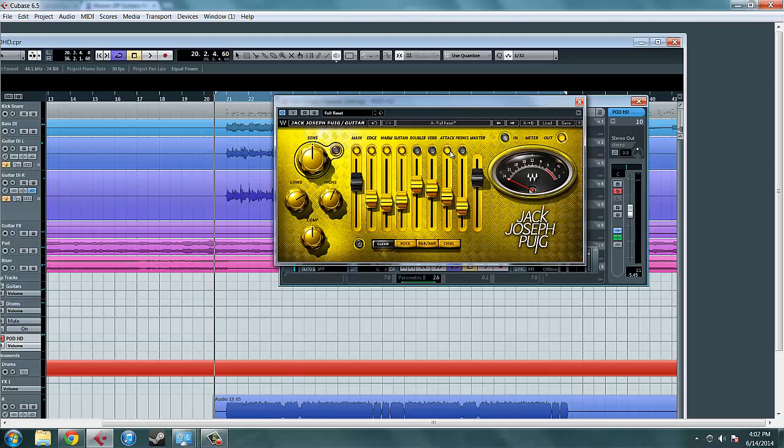All these things can be turned on and off. You have your monitoring. You can monitor your out or your in. You just need to watch that you're not going over zero or you'll get some clipping, obviously. You have your polarity switch right here. And you have these four buttons, which are very interesting.